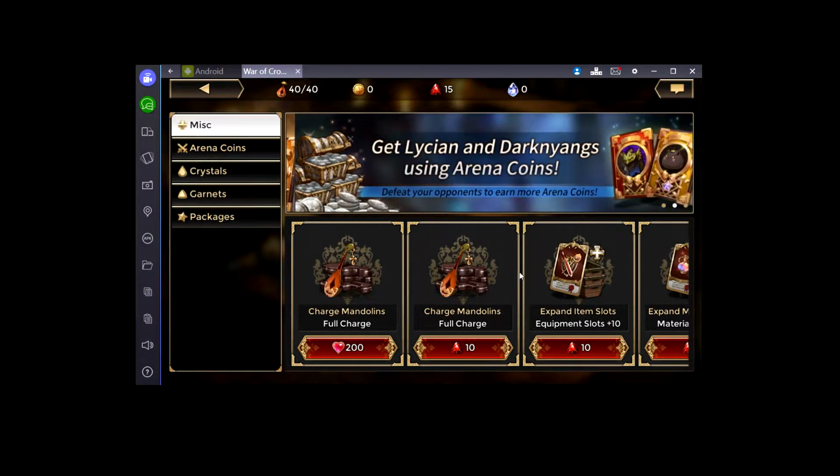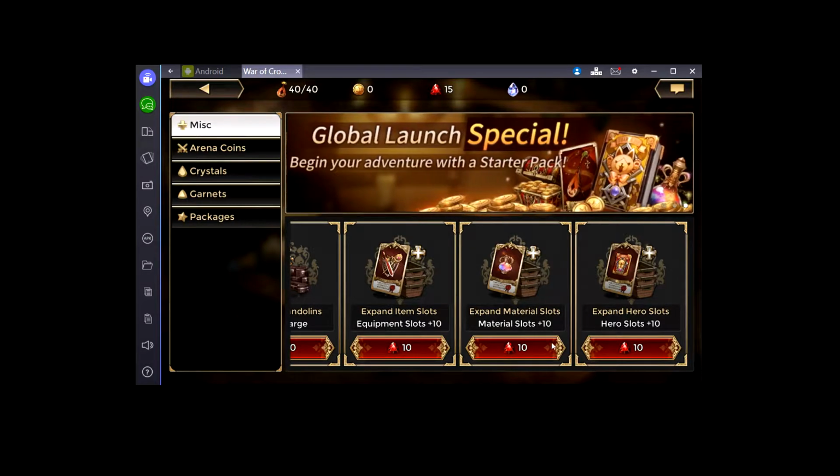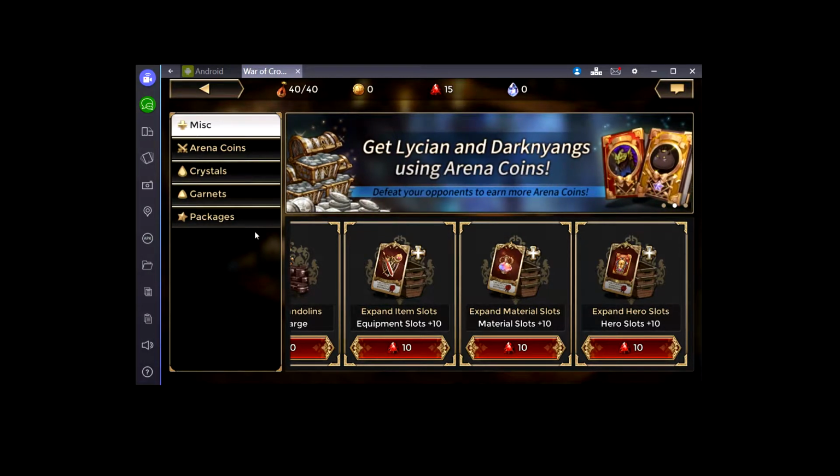You're going to be using them for summons and getting some additional heroes. So garnets can be used to increase slots if you run out of space for heroes and materials and items even. You can use your garnets to increase the number of slots you have for inventory.